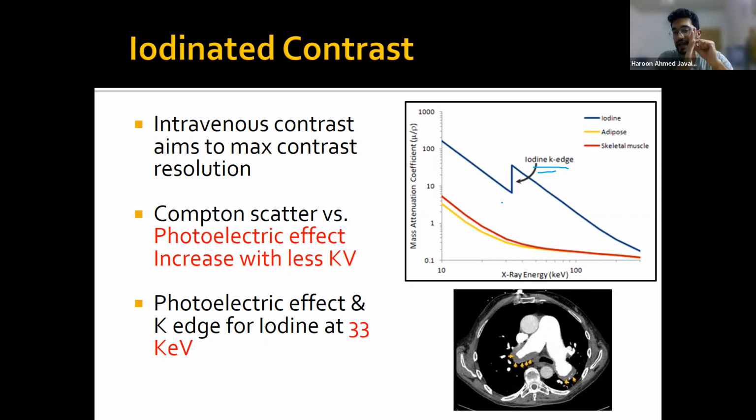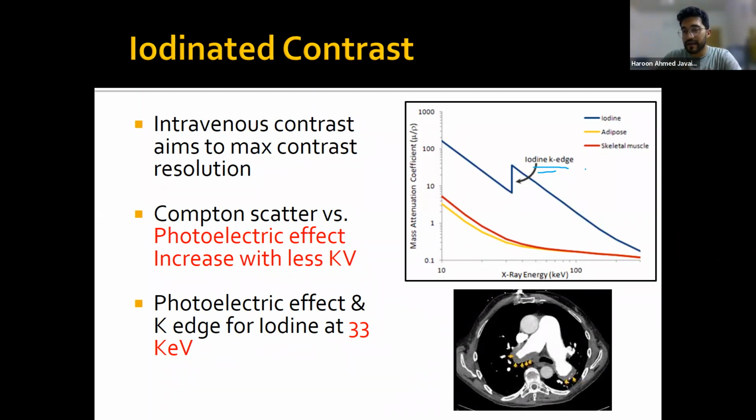So the way you maximize the photoelectric effect is if the energy required to knock out the electrons of the specific material is equal, or almost equal, to the energy of the initial X-rays. So this iodine contrast, its energy is of a higher level, so it will result in a better image quality because it'll be able to generate more photoelectric effect. Okay, that's why they showed this to you here.